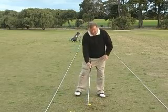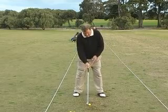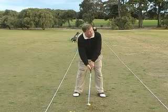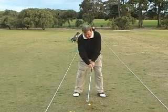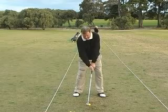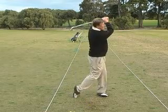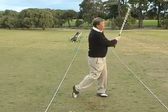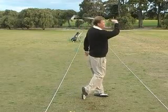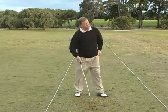First thing, put the club flat on the ground. So I've got the club here, sitting as the manufacturer made the club. What I need now is a nice turn of the shoulder. So my chin is up, my shoulders turn, and I've got a freedom right through the ball. So that club can go here and it can go right through to here. So I get a good, solid follow through.